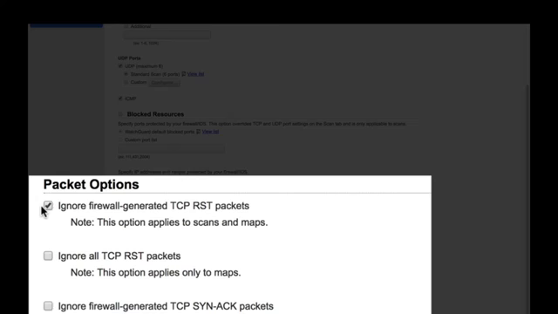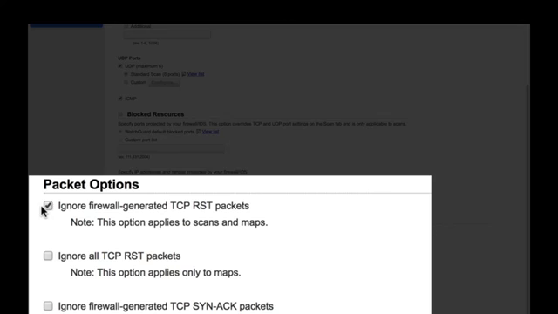The scanning engine makes a best effort to identify firewall-generated reset packets. If the target for a scan or map is a range larger than a Class B, the scanning engine will not attempt to figure out whether reset packets are firewall generated. It will just ignore all reset packets.